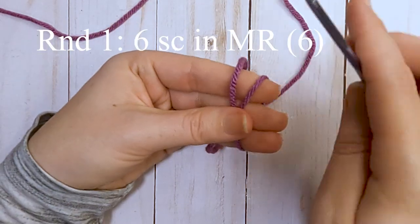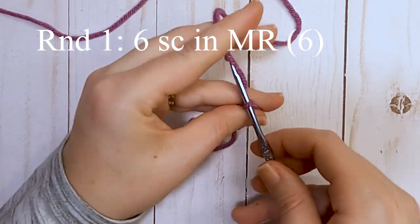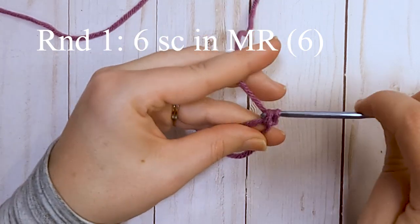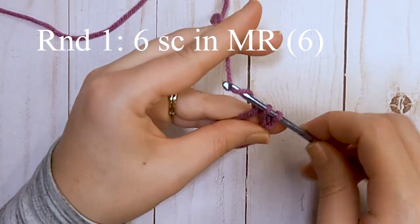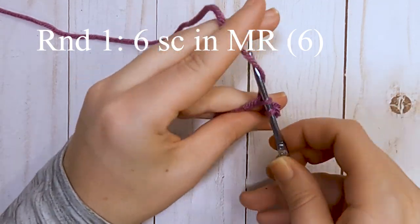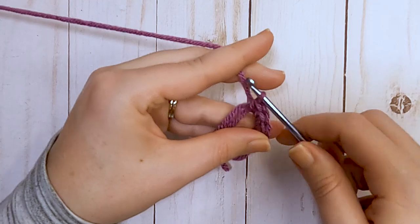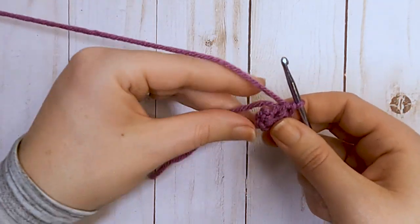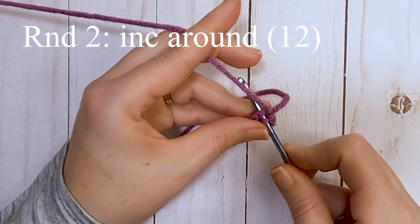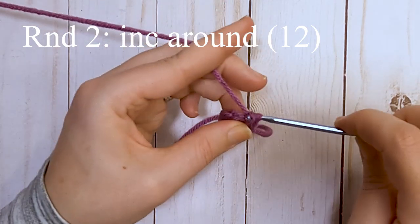Okay, so to make the foot pads, again, you'll want to make 2 of these. It's going to start off the exact same way as the hand pads. So we're going to make our magic ring and make our 6 single crochets in that ring. Okay, once you have your 6, pull your tail closed. For round 2, we're going to increase in each stitch around, so put your 2 single crochets in every stitch around. That'll give you a total of 12 single crochets at the end of round 2.